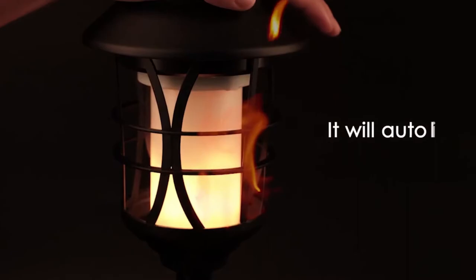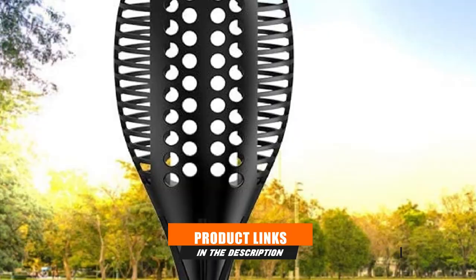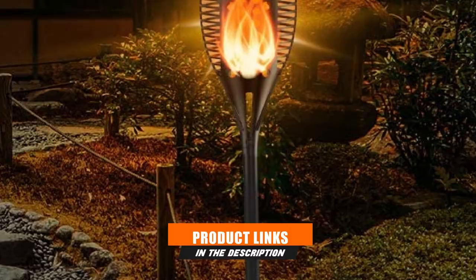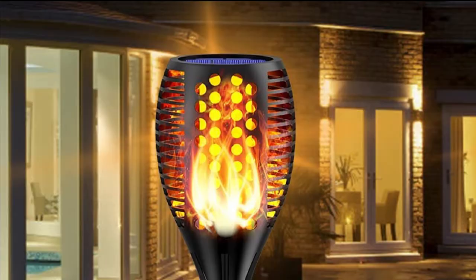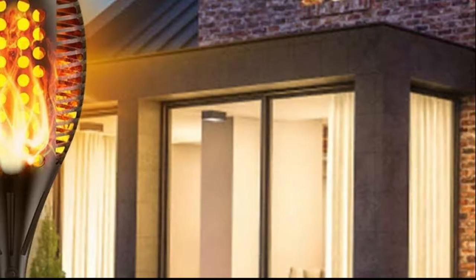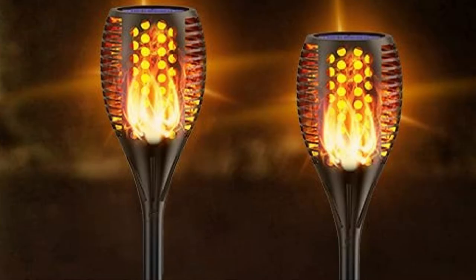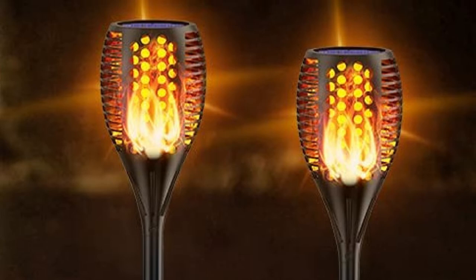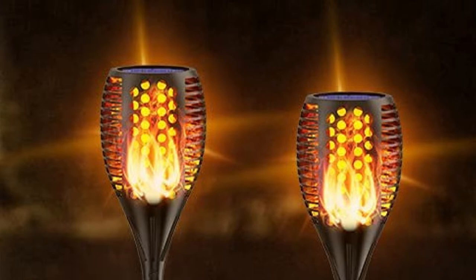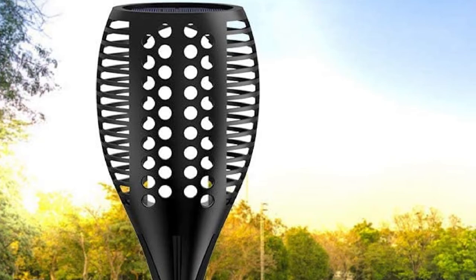Next at number 4, we have the Balite Solar Torch Lights. The 96 LEDs of the Balite Solar Torch Lights ensure a captivating show every night — as bright as they are beautiful. Equipped with IP65 waterproofing technology, the flames will shine brightly on your patio whether it's raining or not. The 12-hour running time is standard for most premium solar tiki lights. It only takes about 6 hours to fully charge, though charging takes longer in winter. The light's body reaches up to 43 inches, and solid customer service plus a 30-day return policy cover any issues.